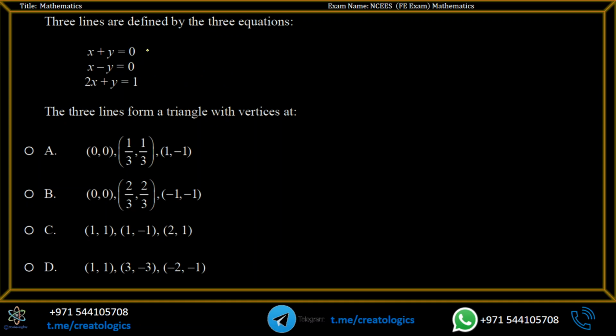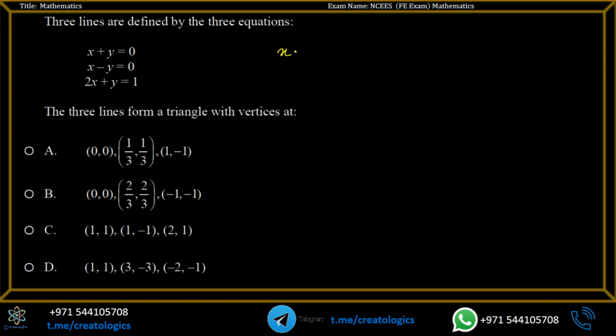In this, you can make use of your calculator. Solve these two equations in your calculator under the simultaneous equation solver. So you will get their point of intersection. Similarly, go for the remaining two. If you choose these two, you will get another point of intersection, and if you choose first and third, you will get the third point of intersection. So in this way you can do this question easily.